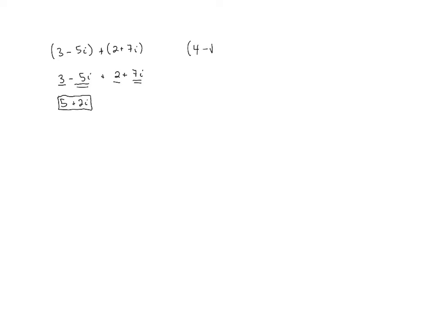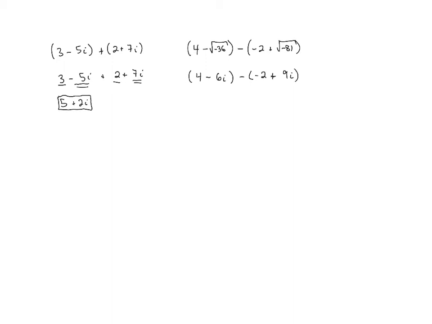Let's look at (4 - √-36) - (-2 + √-81). Now here we have to do a little bit of work to put these in standard form for complex numbers. We've got two square roots of negatives that we have to evaluate. So first, let's look at the square root of negative 36. The square root of 36 would be 6, but because there's that negative in there, we know it's going to be 6i. And then in the second one, the square root of 81 is 9, but because it's negative 81, it's going to be 9i.